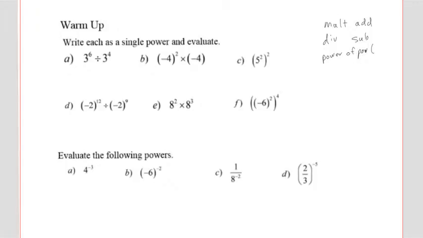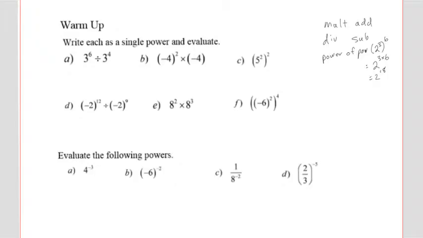basically we had something that looks like this: 2 to the 3 raised to the 6, which ends up 2 to the 3 times 6, which is 2 to the 18. And then calculate. You know how to do these, use them. Now we'll go through each of the problems.